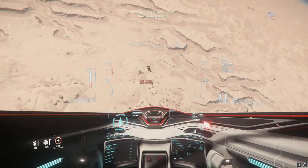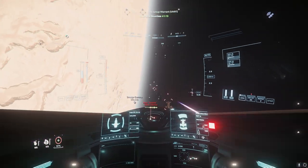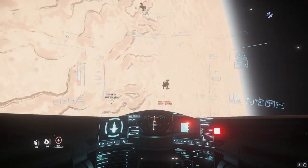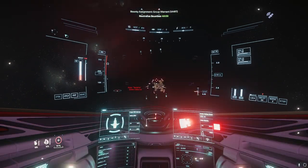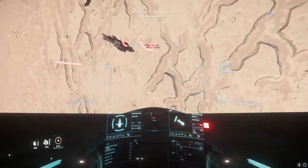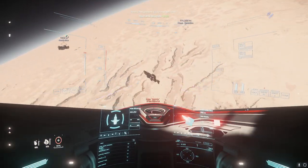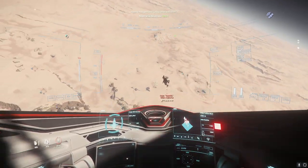We got a Cutlass next — we're going to use a little bit of boost to get behind it. We are in an M50 racing ship; it is quite a speedster, so we should be able to easily get behind people. Don't be afraid to use your boost. Go ahead and switch back to boost to make sure you stay topped up, while you're unloading your clip. And then as soon as your clip is empty, switch back to your weapons, then back to your thrusters — make sure they're full. Then back to your guns so your guns are full. When you're using repeaters, you do get that flash of light that's kind of blinding sometimes, but that's just what you deal with when using extra flare.